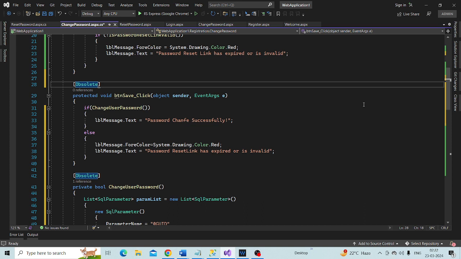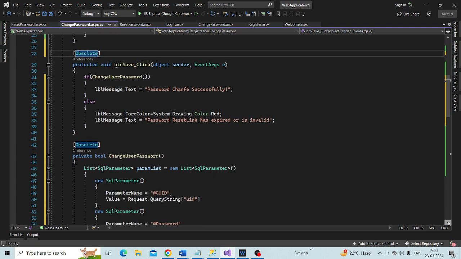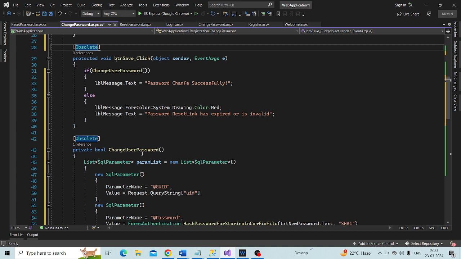So hardly 2 lines of code there. So when I click the button there, if change user password, this function is going to return a true or false. If the password is changed successfully, true, otherwise false.